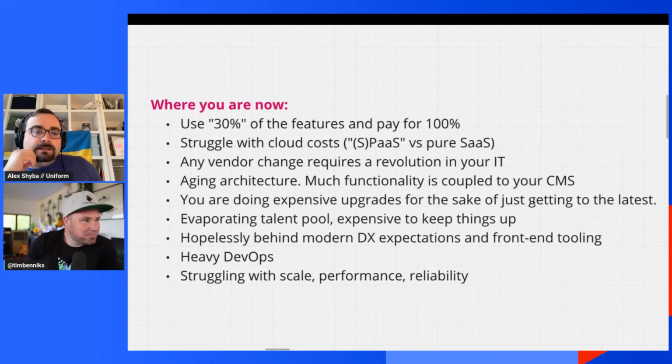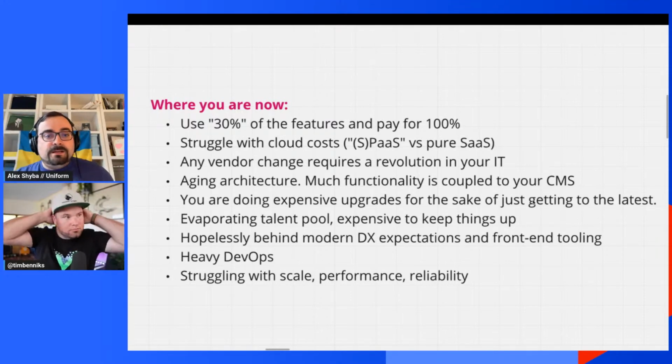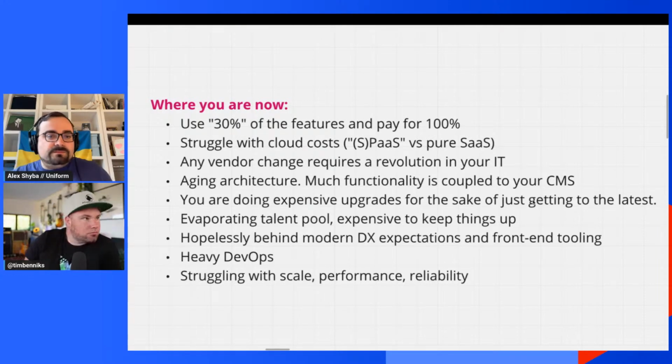Yeah. And as we know in technology, it's all about options and choices, right? So pros and cons everywhere. This is sort of a collective list of bullets of where the problems are, in my experience. It may not apply to everybody, but this is sort of the most drastic list of issues that we've seen collectively peppered throughout the ecosystem. What sucks is that, especially in this economic climate, you're paying 100% of the price tag for 30% of the features. Again, approximately. But we've seen worse, we've seen better, we've seen 50, we've seen 20, we've seen 10% of usage.